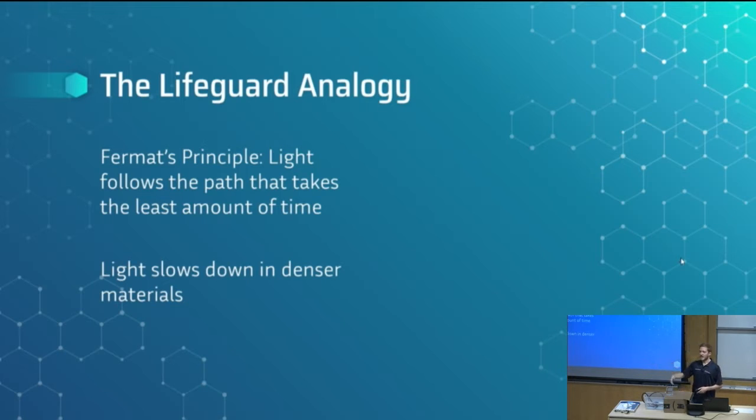Now the reason for that is that if you have, say, air, the light will be hitting the air molecules and sort of bouncing around between them. And if you have a denser medium like water, there's more molecules closer together, and so the light will bounce around against more things and take a longer path. So effectively, the light takes longer in that medium, even though the speed of light is constant.